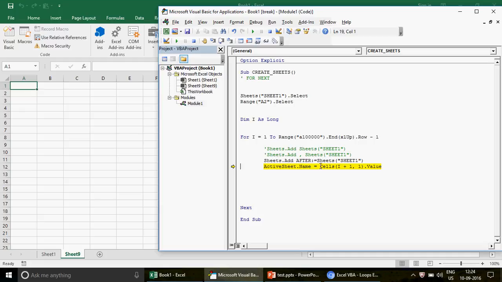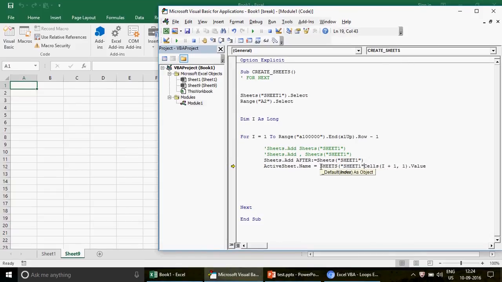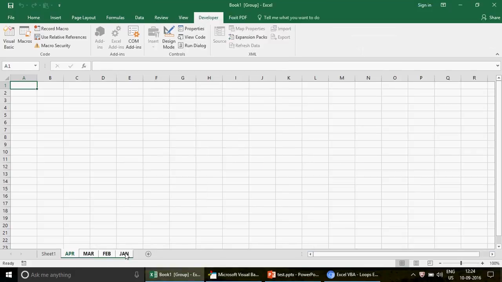So you have to tell it that it belongs to Sheet1, and this is how you write the Sheet1 name. So it will go to the A2 cell of Sheet1 and pick up the value for you from there, right? Let me press F5 quickly, and there we go, we got all the sheets created. Okay, now the next time, let's say if I increase it, let me quickly delete them.